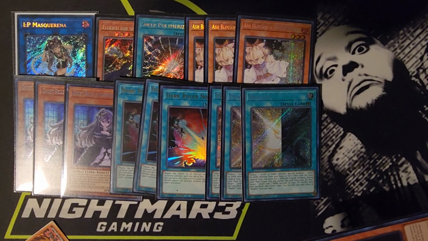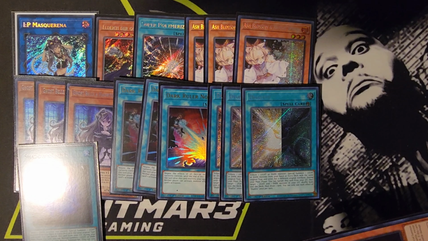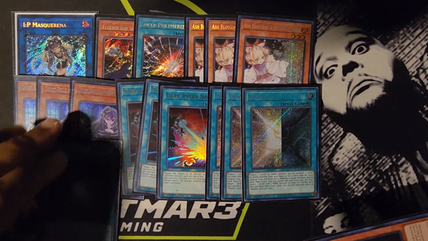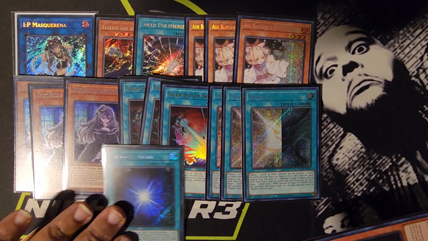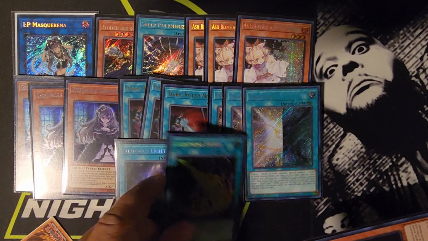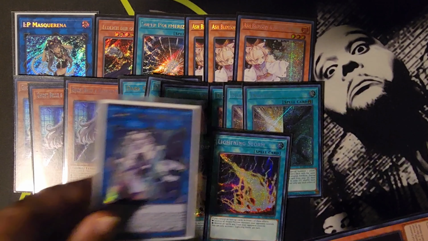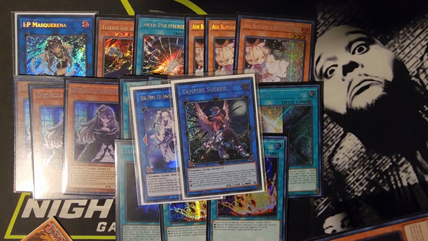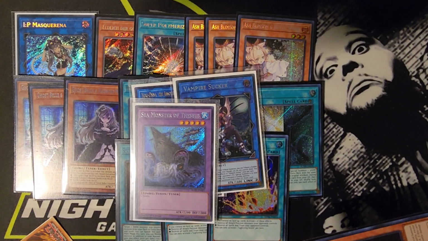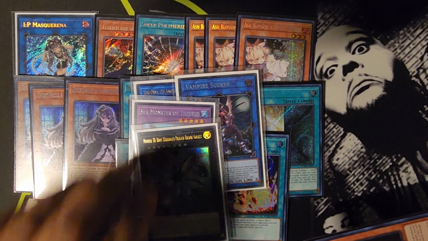Some other options for this deck. Also the Shadow's Light. I am sorry for that glare, so we'll slide this over here. Two Lightning Storms, the Yukiona, the third Sucker, Theseus, and the 38. The Magnemut is not in here.